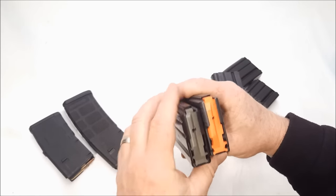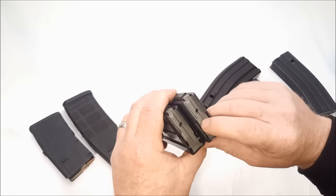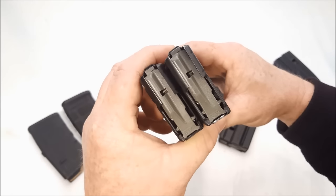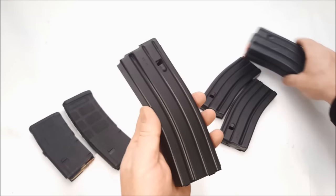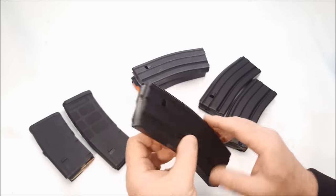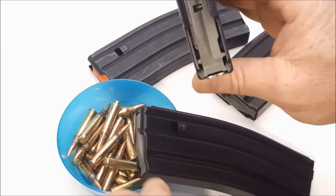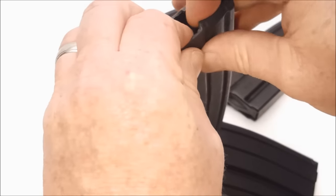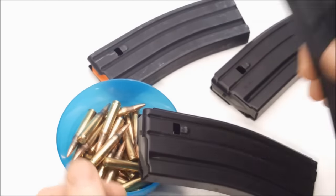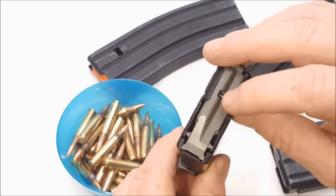These come with an orange follower — actually, on the aluminum ASC I think I put in a Magpul follower. This is why I only ordered three of these PSA magazines before ordering a whole batch — I wanted to taste test them first. One bad experience I had with the ASC was that the feed lip area was very sharp and really hard to push rounds out, though they fed okay in the gun. I want to see if we have the same issue here.